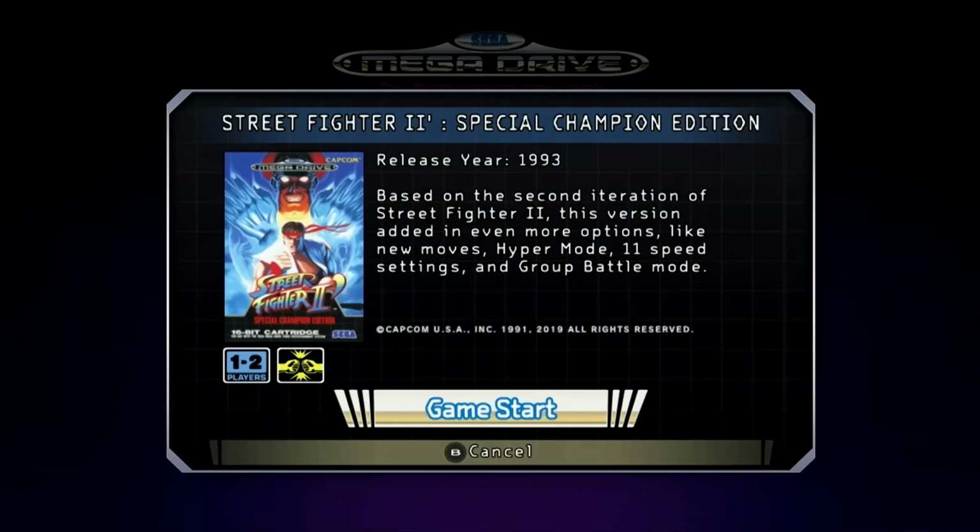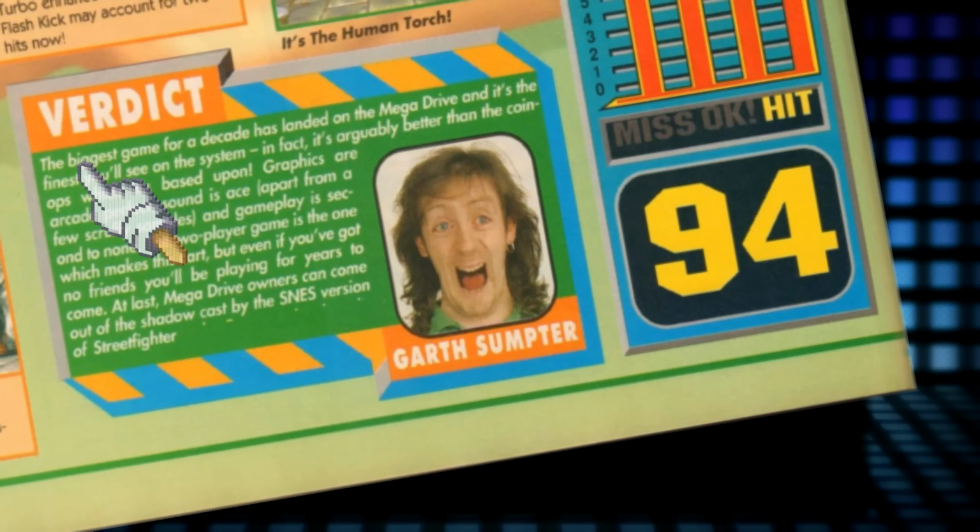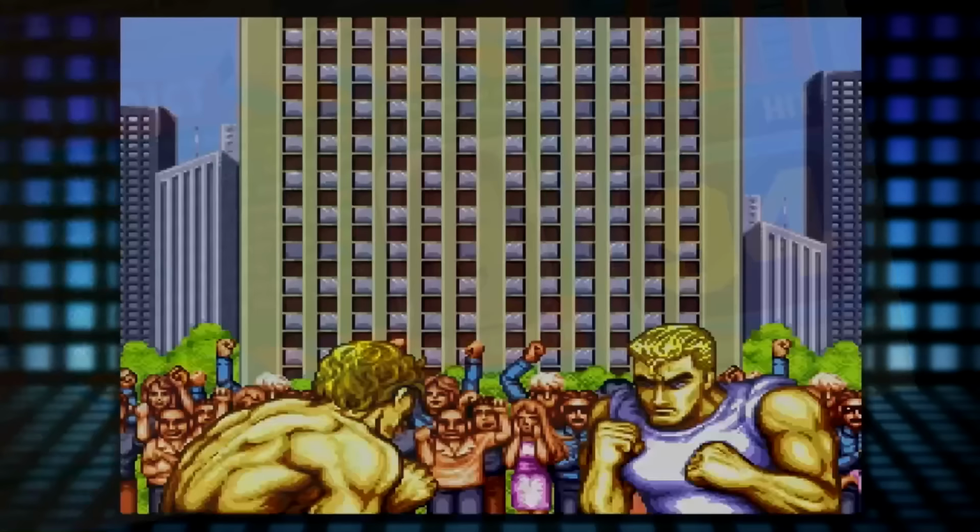Okay, let's jump across to the excellent publication, Computer and Video Games, for Street Fighter 2 Special Champion Edition. Look at Garth, he is loving it. "The biggest game for a decade has landed on the Mega Drive, and it's the finest you'll see on the system." And he wasn't wrong.